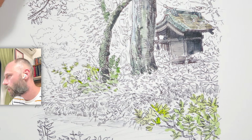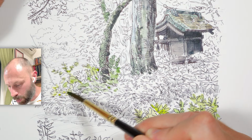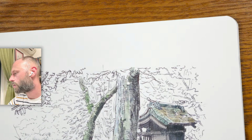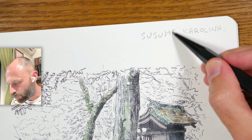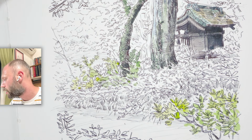The first one you cannot see because it was for an event that was a closed door thing. But the second one you can see, I think, on YouTube, and it's called Susume Carolina. Wait, let me write it for you. And that was like a promotional video for Carolina, who is a professional shogi, the Japanese chess, professional player.